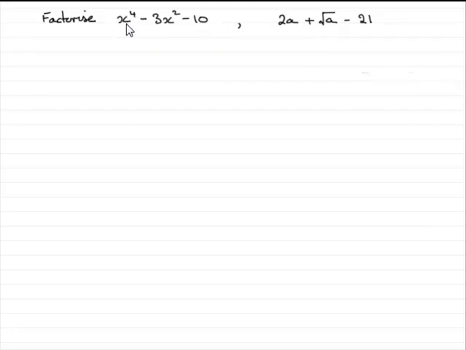So let me just show you what I mean by taking this first example. In this first example what we've got is x to the power 4 minus 3x squared minus 10. Now what we can do is think of this x to the power 4 as x squared all squared. x squared times x squared is x to the power 4. Then we've got minus 3x squared and then the minus 10.